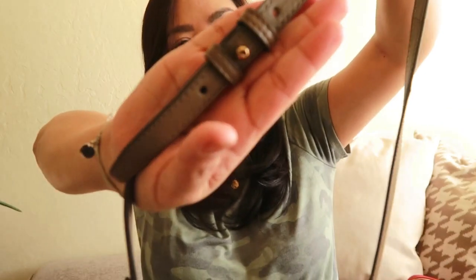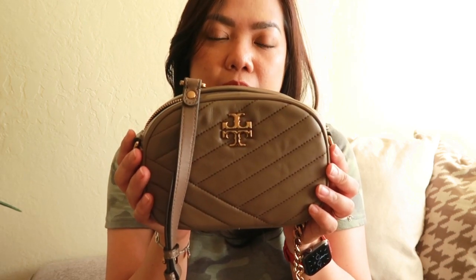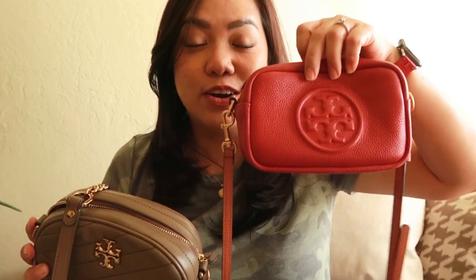Right there. I got this first at Beverly Hills Tory Burch. I was with my best friend Melissa, and then I found this there. But Ian was saying, no, just buy one. So when we got back here in San Jose, after a month, I was really lusting on this one because I like how casual this looks. So I said, I'm gonna save up and buy this one. So I did. The following month, I was able to buy this.